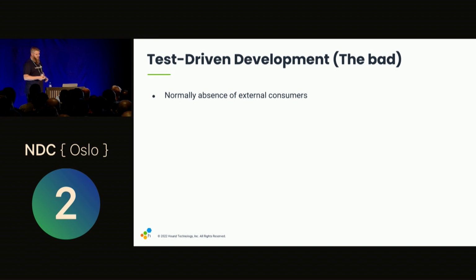Now the thing is, TDD is normally done in the absence of consumers. So you're doing TDD at your class down here, and you're the only user of it up here, and then your users are actually all the way up here, and they're using your APIs. But your class is solid, right? You've got 4,000 unit tests on this class, and there are 12,000 classes in your application, but yours is solid. With the absence of these consumers, what you're doing is things in isolation, and you're potentially not doing the right things. You're not building the right things because you're concentrating on that class.